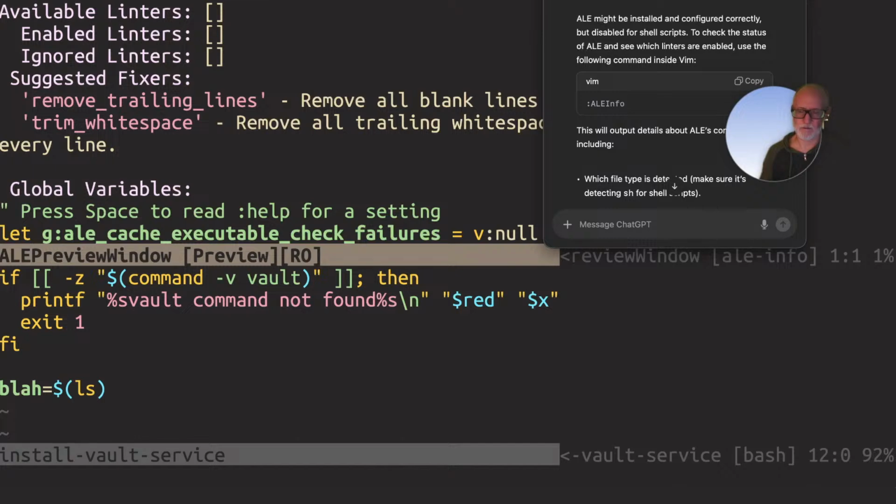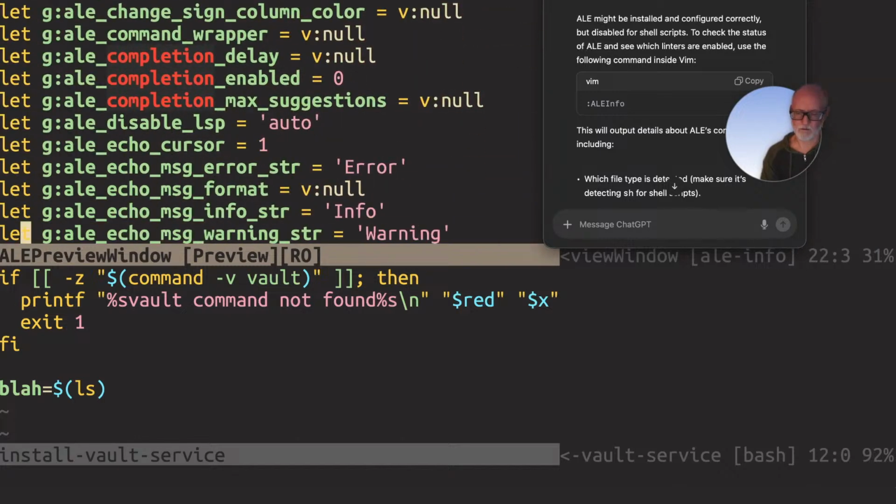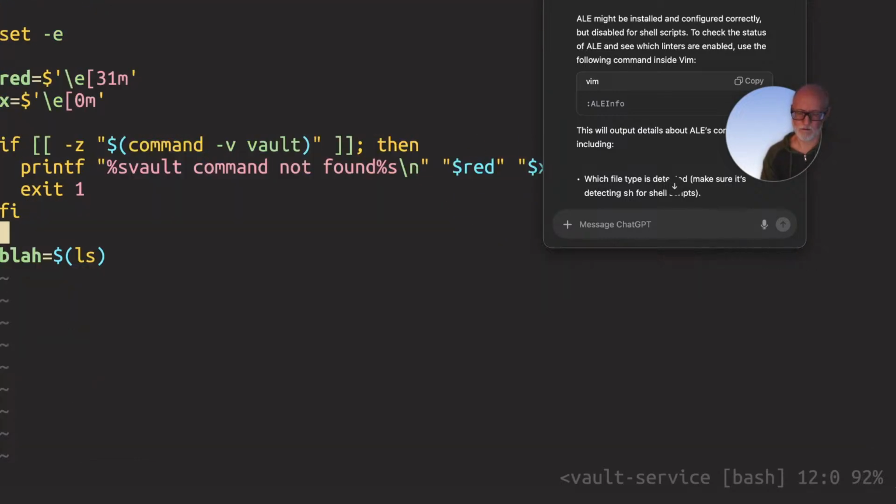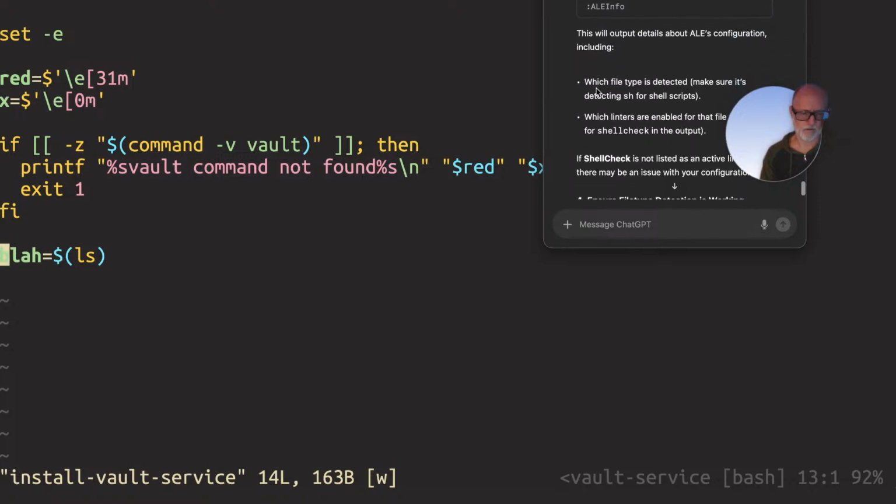Kernel type bash, available linters: none.